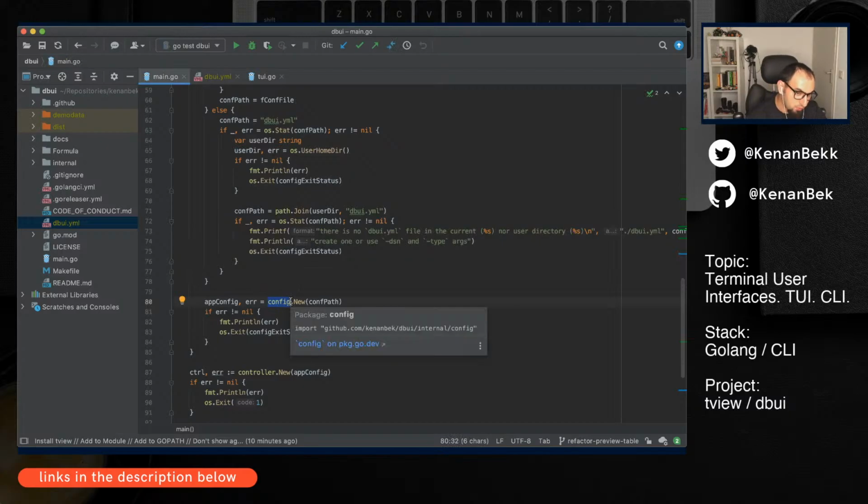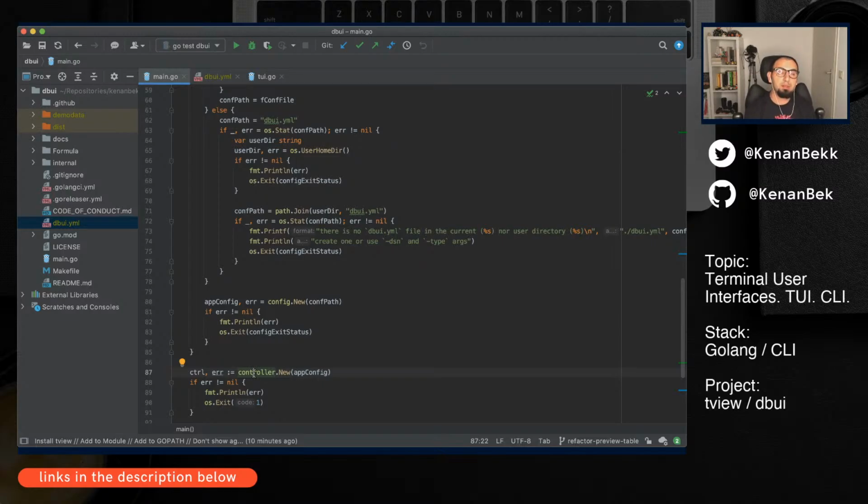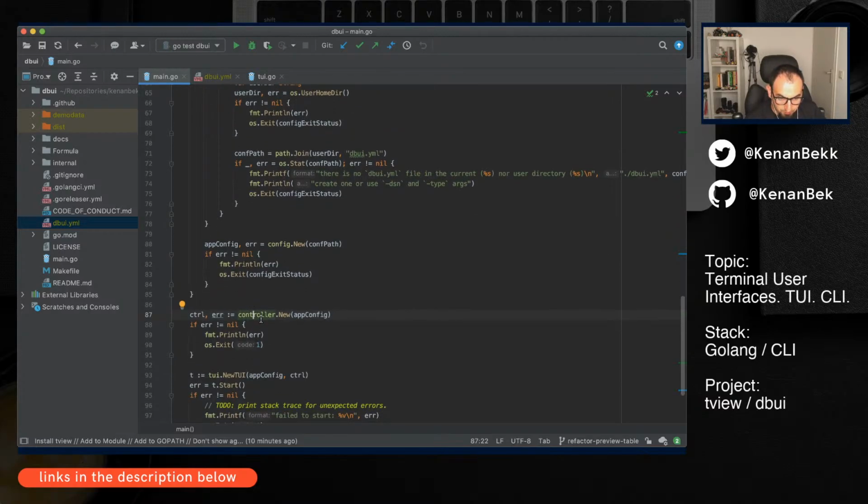First I parse config, so you can find config in your current directory, user directory, and so on. When I have this instance of configuration, I initialize the controller. The controller is something for our maybe next sessions, but it is basically a controller over different database implementations. You can switch between MySQL, Postgres, or two MySQLs. This is the responsibility of the controller.